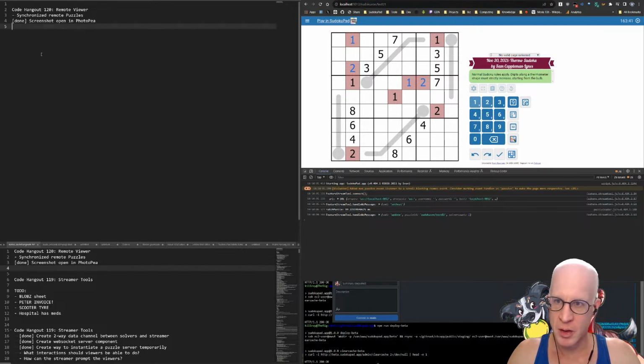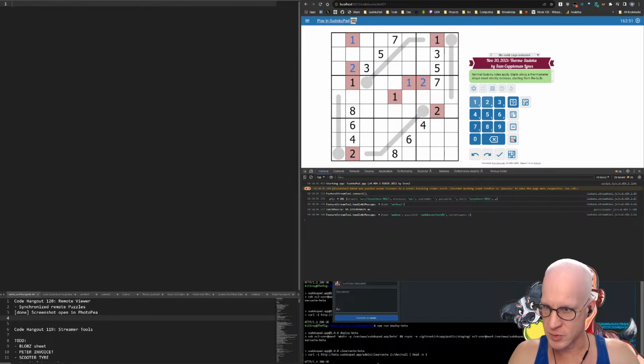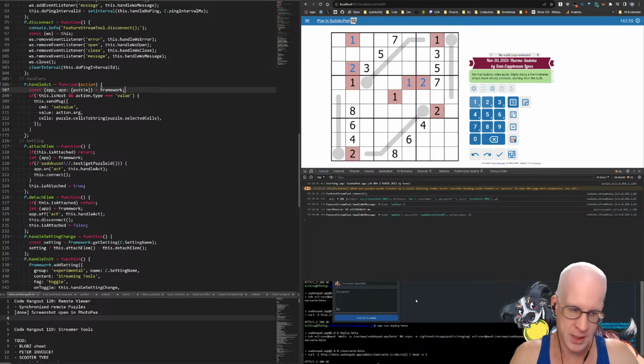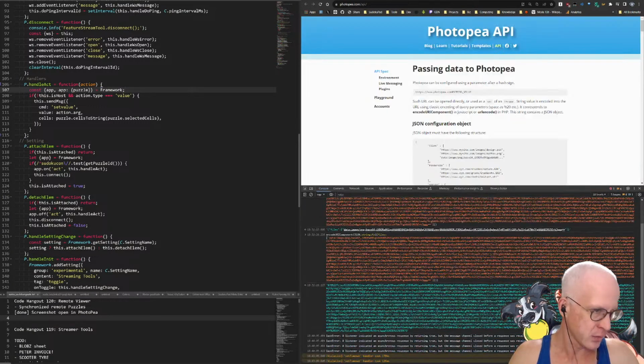So to get started, we're going to open this up, and I don't think I need this up here anymore. I can manage down here. So this is our stream tool feature. Stream tool, right? And we obviously also need to work on the server side here. Oh, and I think I can close all of this.